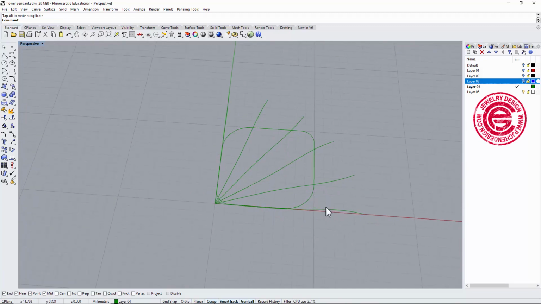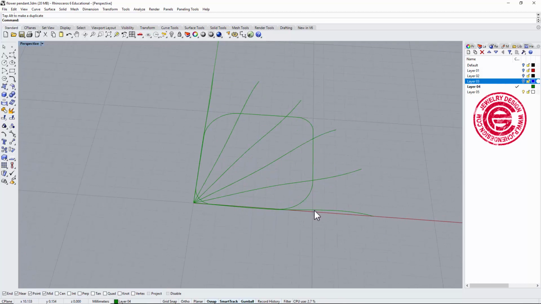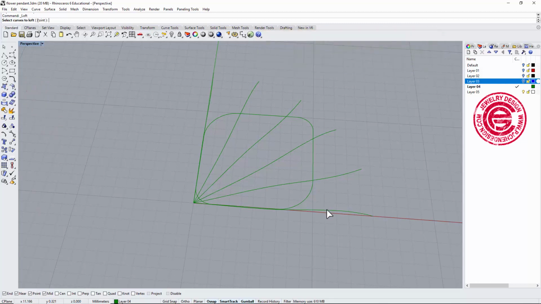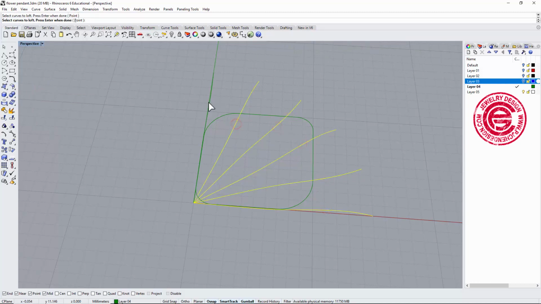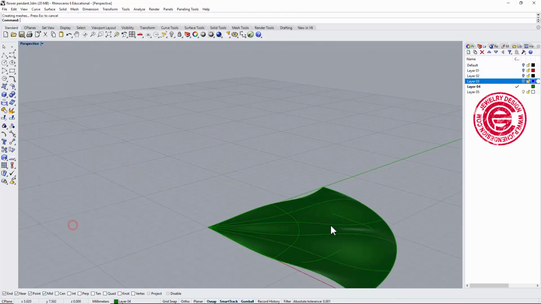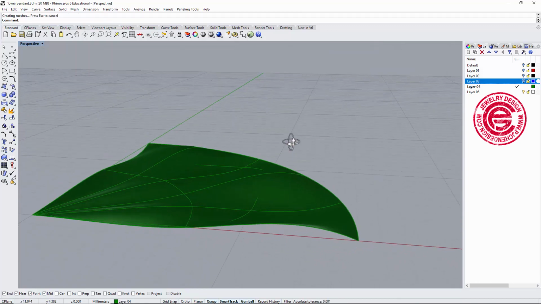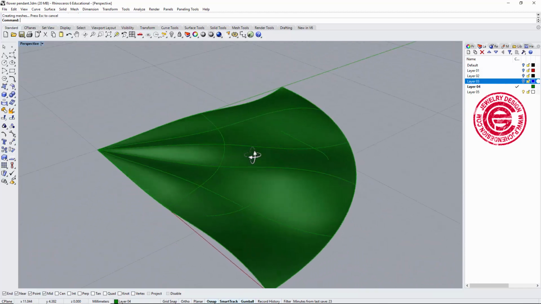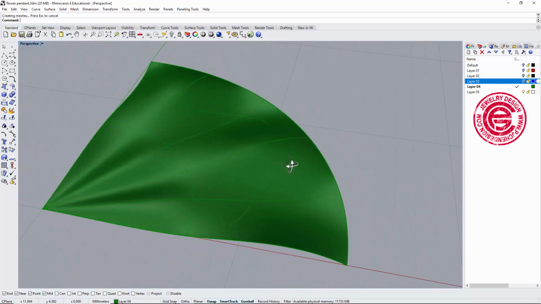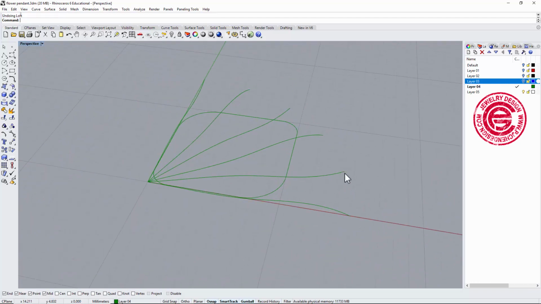All right. So next, I'm going to use the loft tool. Under Surface, you have this loft, and then we're going to loft from curve to curve to curve, to the very last one. Okay, so very quickly, you see I have some sort of up and down on my petal. If you feel like, okay, so let's go back one more time.